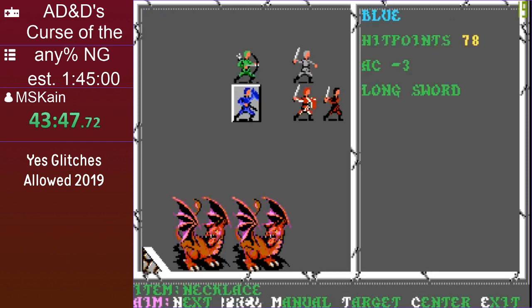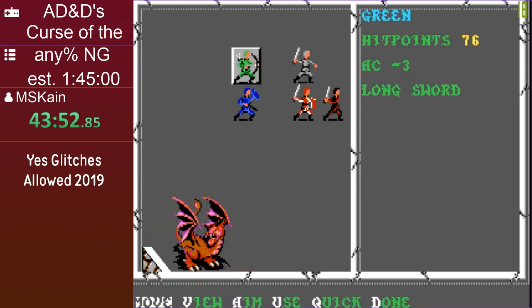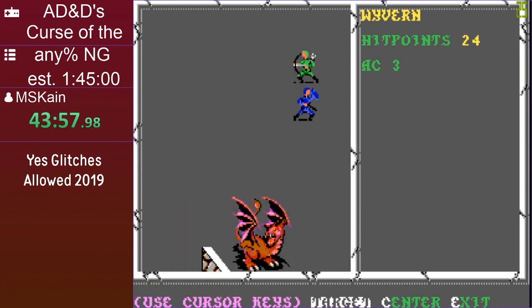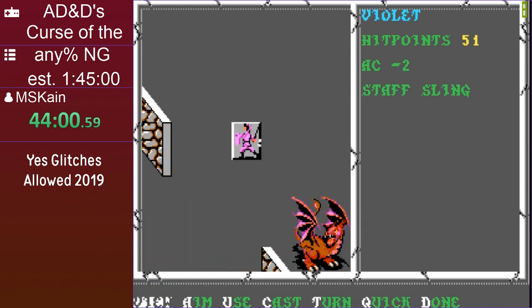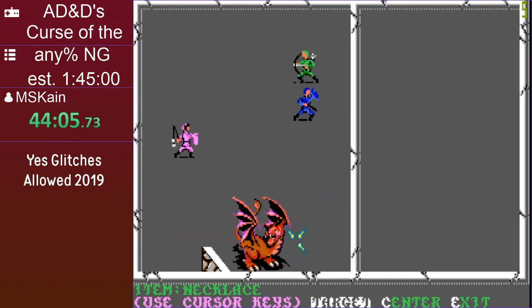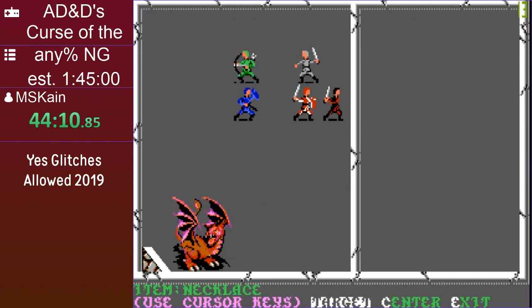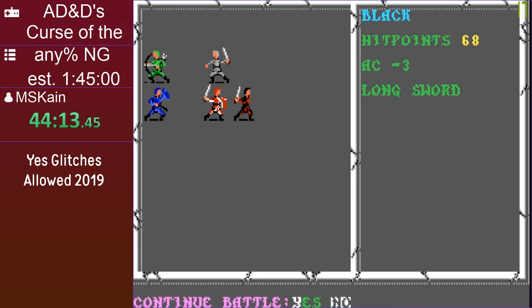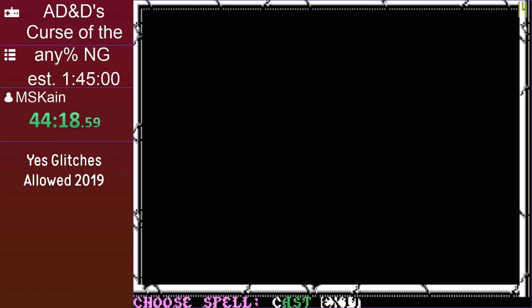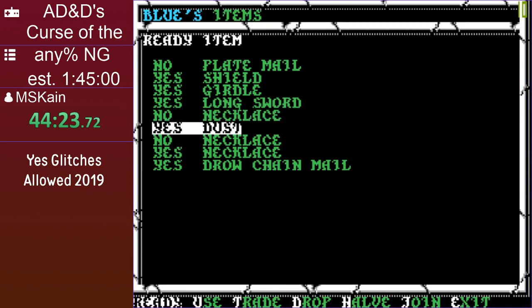Jeez. There we go. That's a big fireball. 4 damage. Much not big fireball. Much weaker. Okay, wyvern's dead. No encounters there. So now, just to make sure, we're going to go ahead and use one more dust.